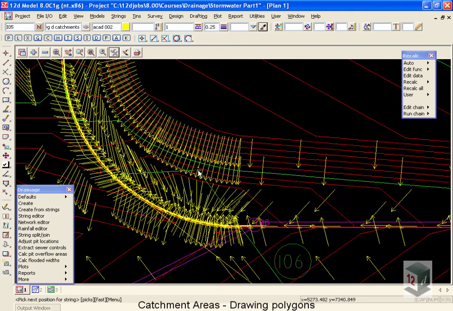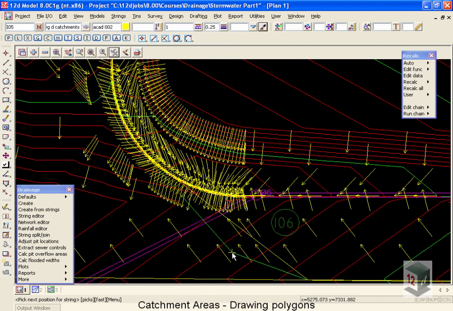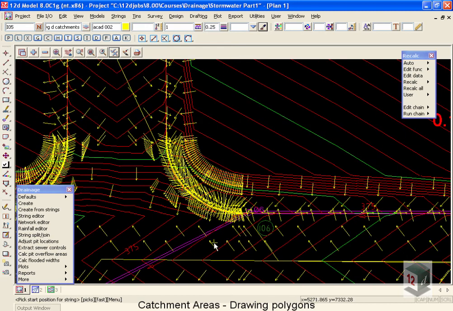And then if I zoom out just a bit, the water that's going to flow in, this one is going to flow in to here. I'm going to have to follow that curb and gutter just a little bit more, and down into here. And when I'm all finished, I'm going to hit the escape key. Now you're welcome to turn on your road strings and follow those snaps closely, or draw them more freehand the way that I have. It's up to you how much precision you put into your catchments.